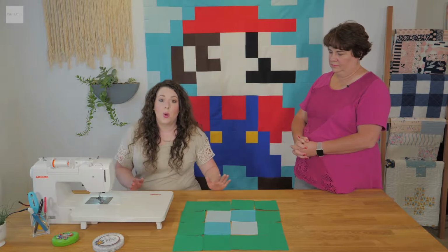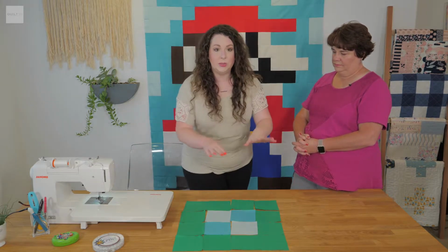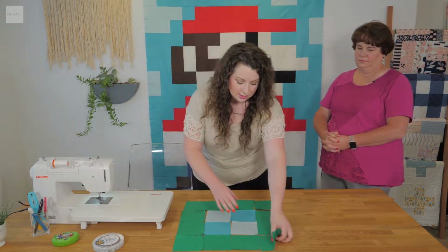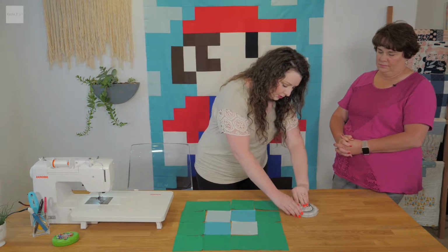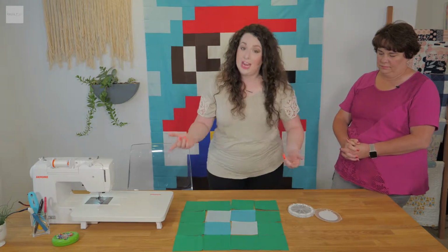So the first thing we are going to do is we are going to stack these rows. Well, actually, first we're going to number these rows. And this technique is called chain piecing.